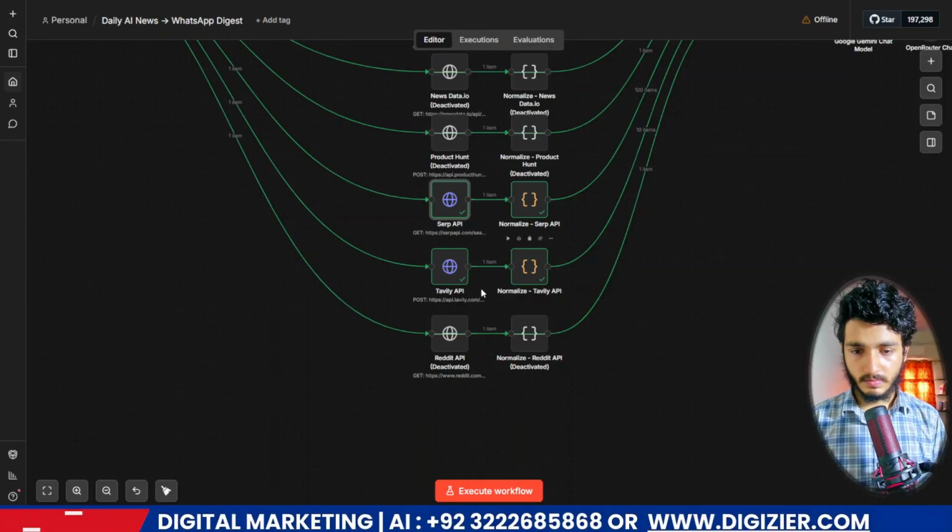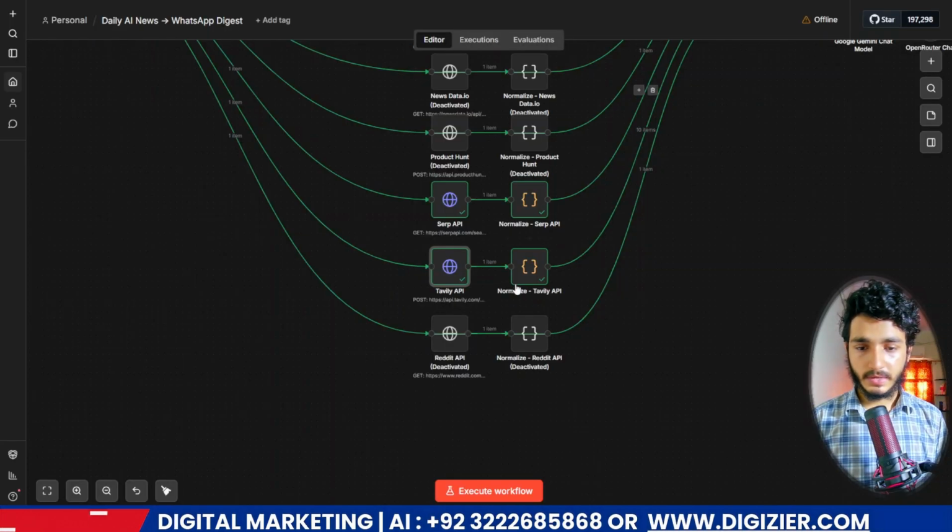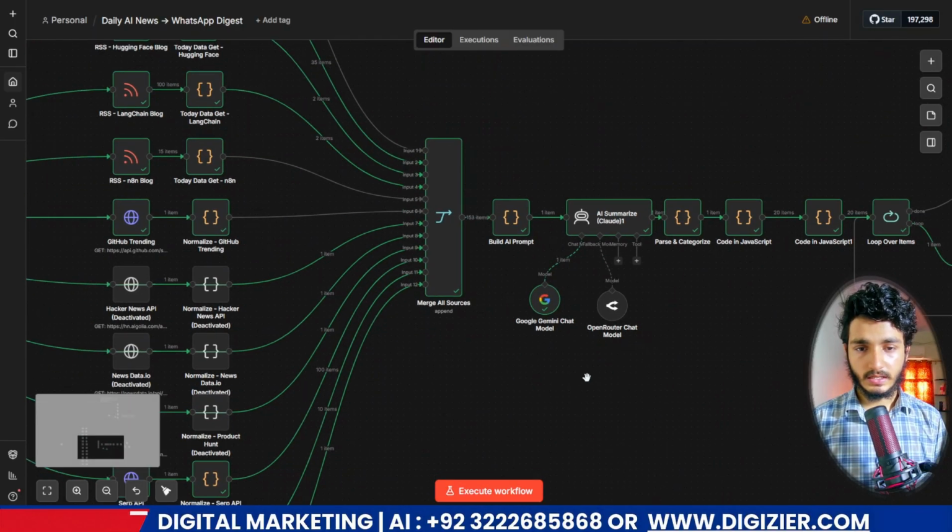Yeah, the WhatsApp group. So that is also similar to the Tavily API. The Tavily API gets the news and sends it to the AI, and there is also the Reddit API. If you use a Reddit API, you can also enable that. But in my case, that is not useful. So you can also enable that.